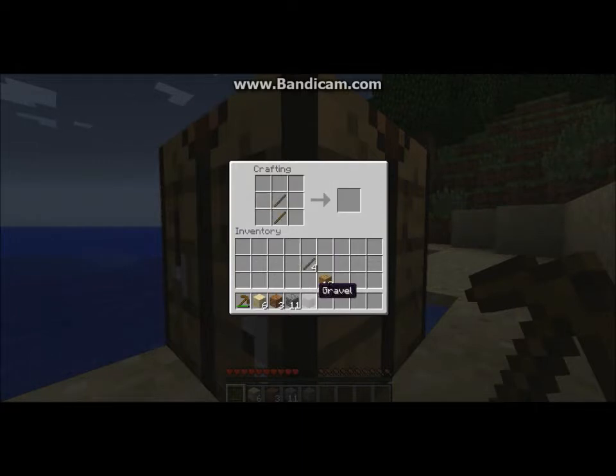First you make a pick by, well you saw earlier with the wooden one, but this is how you make a pick: 3 of whatever material you're making it out of on top, and then the sticks down there, and then you have a pick. Next thing, 1 on the top, 2 sticks on the bottom, makes a shovel. Next step, 1 on the bottom, 2 there, makes a sword.